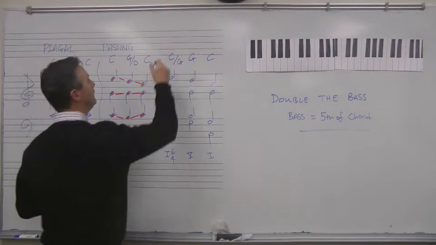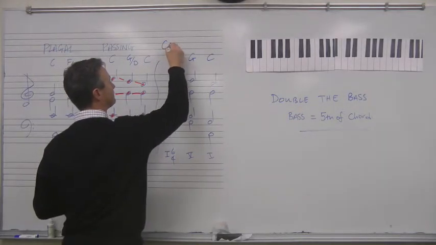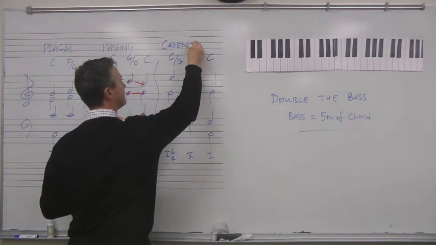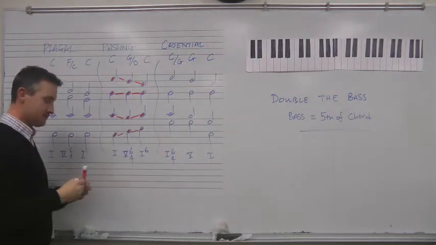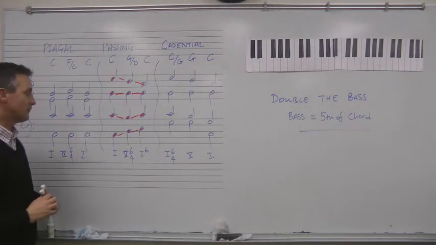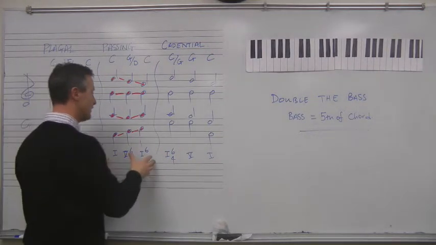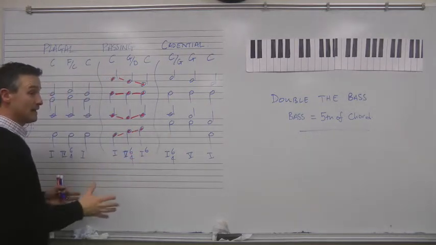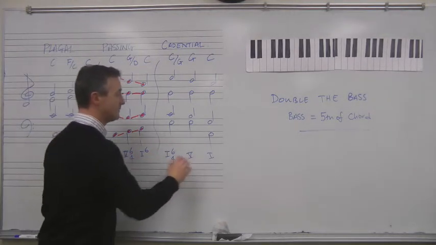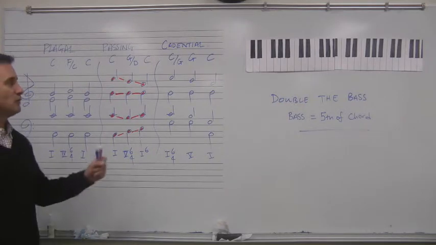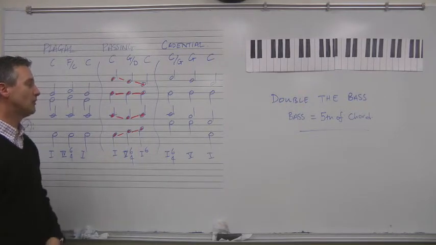The last one is the cadential. And the cadential 6/4 is probably the most common use of the 6/4. These two certainly exist, certainly you will come across them, certainly you may use them. But this is going to be the one that you will use time and again, and you will encounter time and again. It's very, very common.